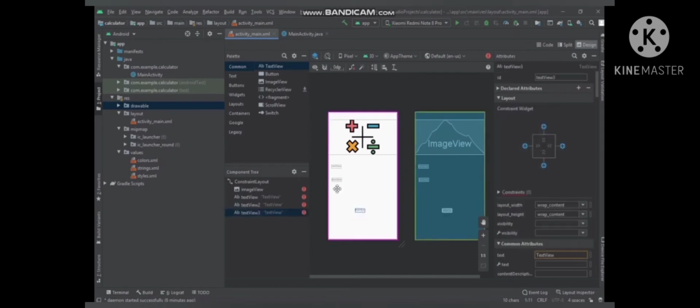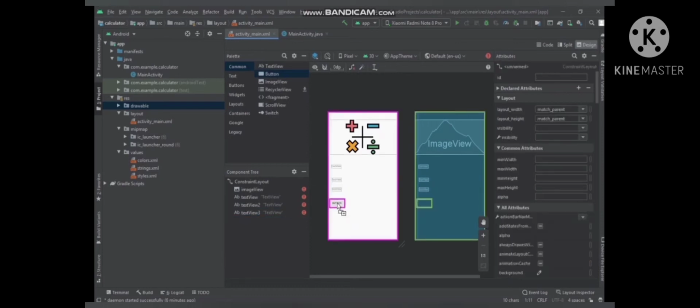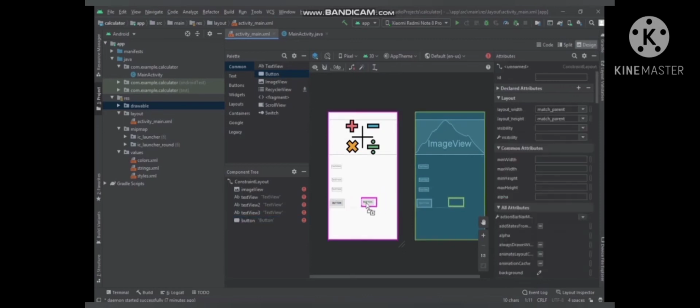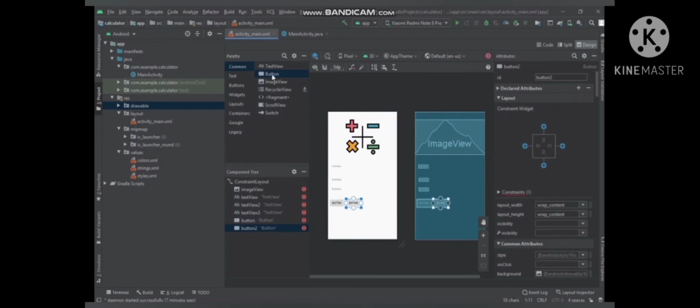So I will need 4 buttons here. Drag a button and drop it onto the screen. The first one will be to add, the second one will be to subtract, the third one will be to multiply, and the fourth one will be to divide.